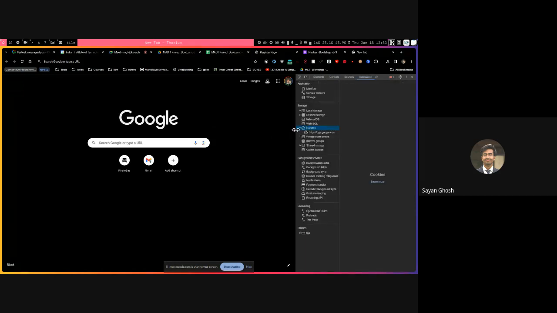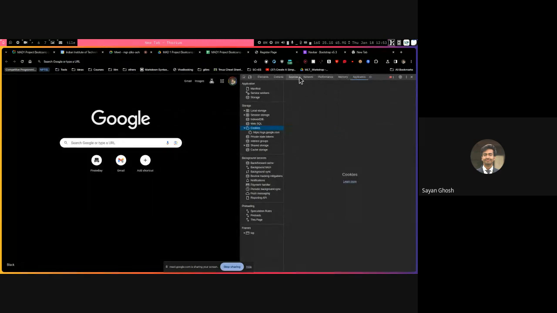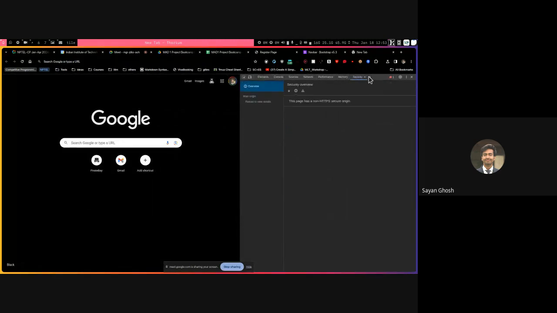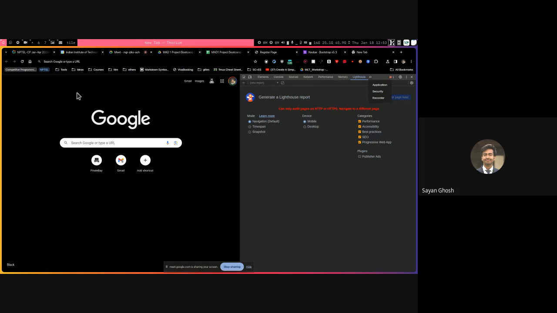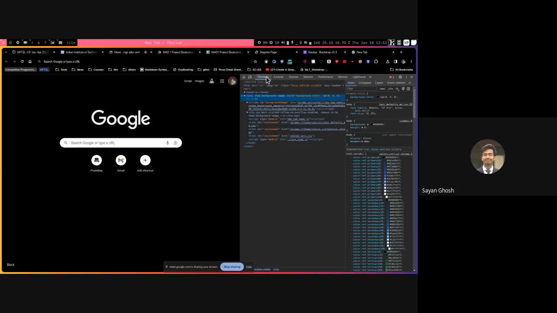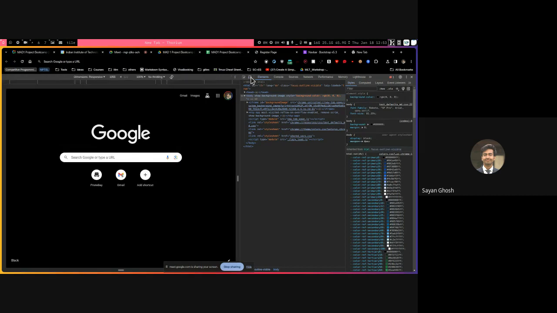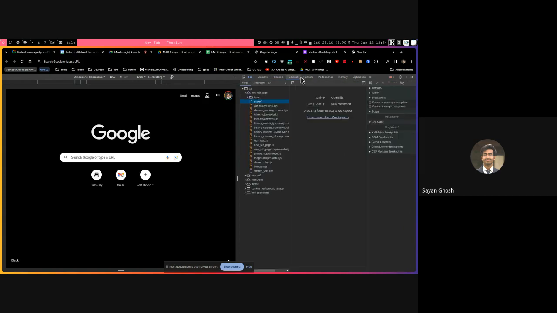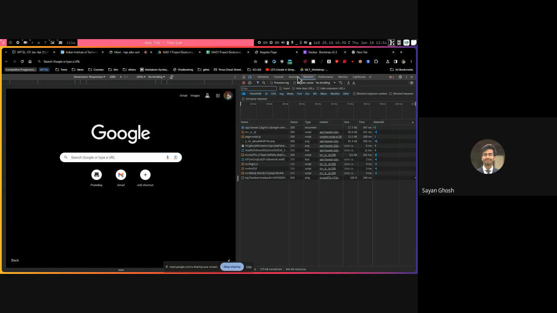Let's see how we can change the location, as we mentioned. I don't know where, someplace here, you can maybe change the location. Maybe not the application, maybe someplace else. It's there where you get the option to change your current location. The website will try to access your location from the browser, and instead of giving the actual location, you can give a mock location. I think it's somewhere here. If you know, Tanishq, you can let us also know. I can't seem to find that option here, but it should be present somewhere.